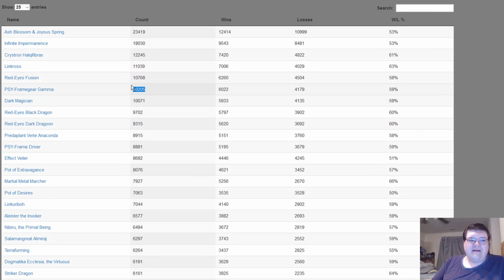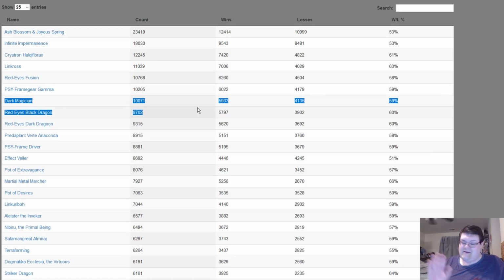Oh my god, Dark Magician and Red Eyes coming in clutch here, by the way. How do you have 10,000 Dark Magicians but 9,702 Red Eyes? What? These numbers should be about this. Okay. You know, I guess these are the games where they drew the Dark Magician over the Red Eyes, but okay, sure.